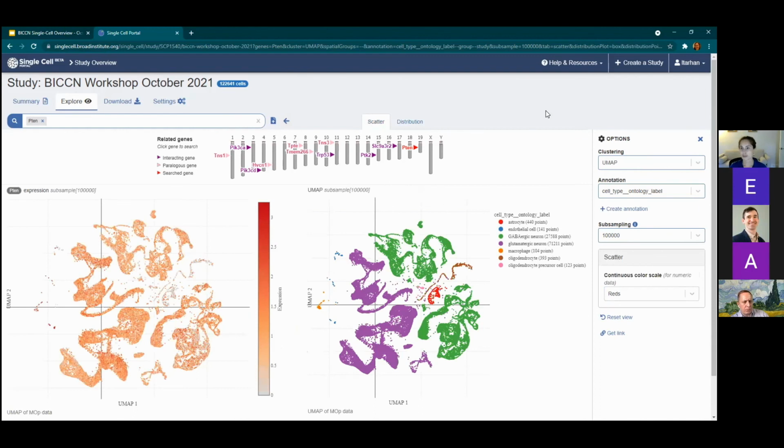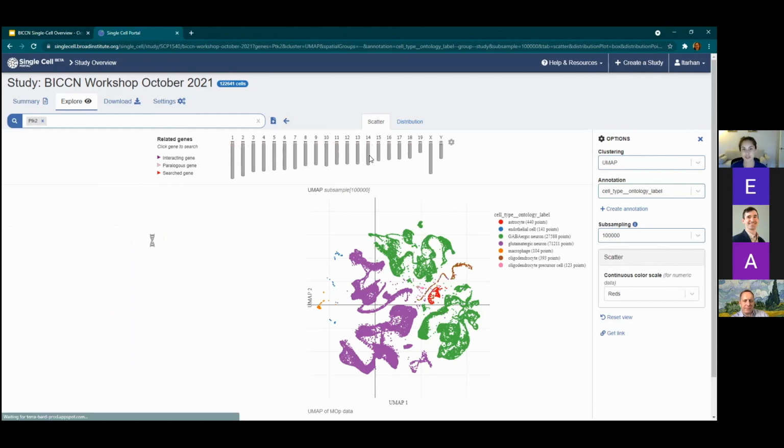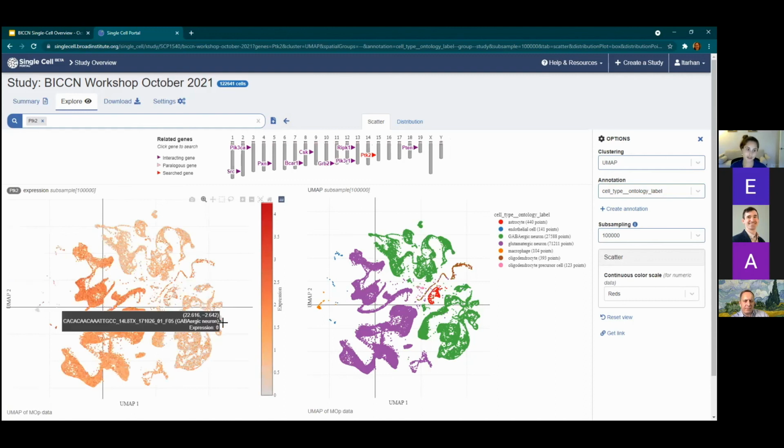Once you've looked at P10 expression and are thinking you might be interested in some other genes, you might want to check out this ideogram viewer at the top here. This viewer highlights the gene that you searched for, and then also shows other genes that might be related based on the literature. These are either interacting or paralogous genes, and you can hover over any of these to get a little bit more information. If one of these piques your interest, like if I wanted to look into PTK2, you can just click on that and it will re-render this plot to instead plot PTK2 expression.